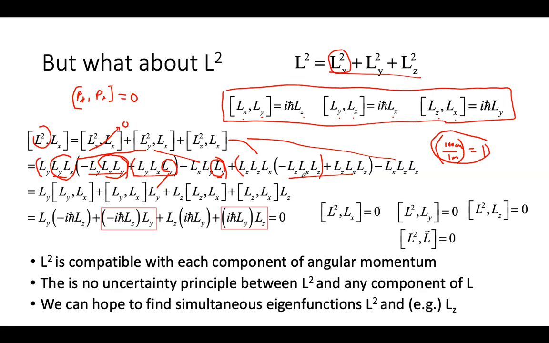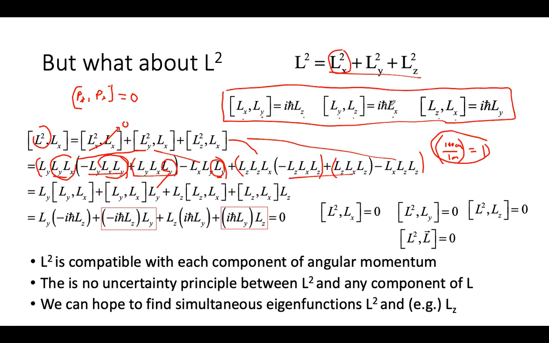Lz Lx minus, the second here, I factored out the front, Lx Lz, boom, commutator of Z and X. And then this term right here, I factored the Z out the backside, and I have what's left, Lz Lx minus Lx Lz. Isn't that fun? Okay, so good to go here, I guess.